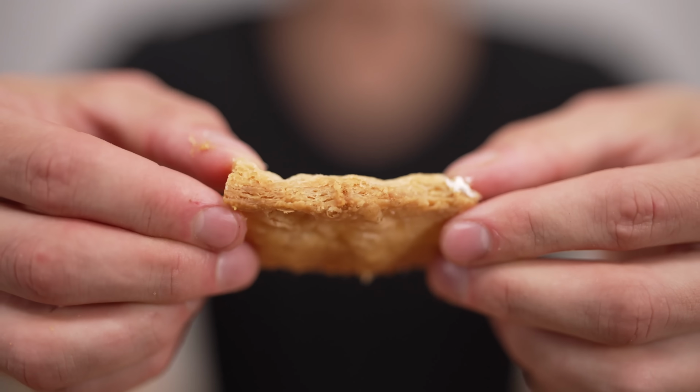You can even see some of those golden brown layers we got. And just listen. Please trust me when I say that this pumpkin pie right here was a 10 out of 10.